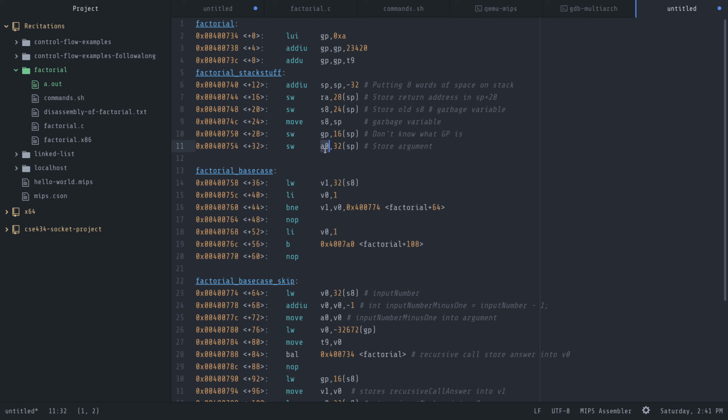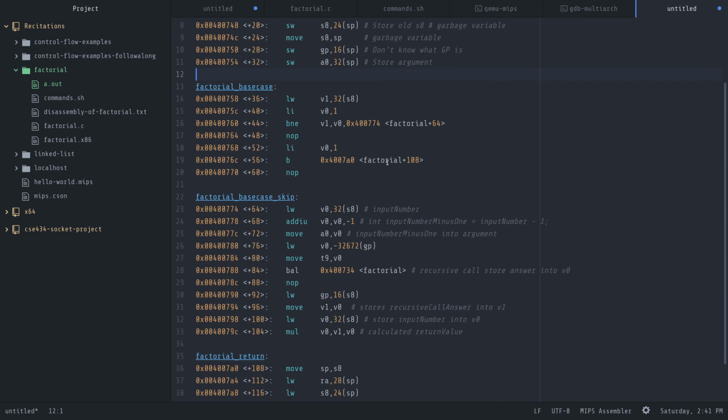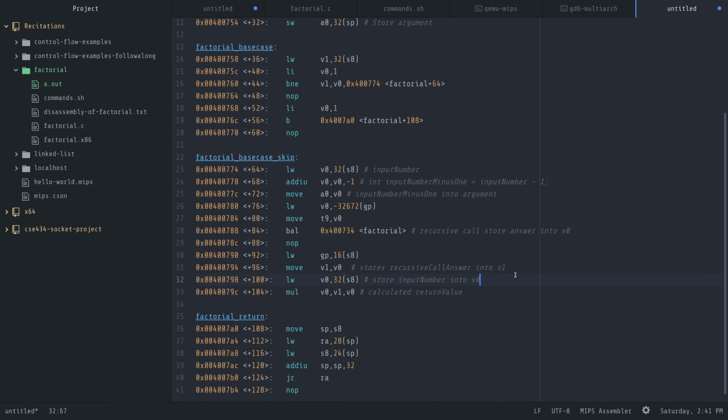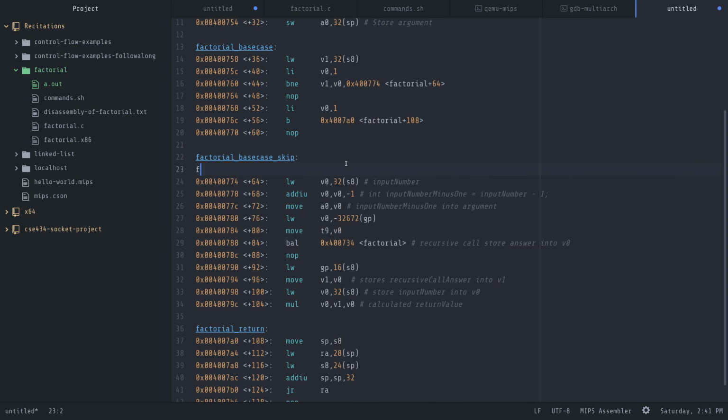And that's what it needs to sort of calculate things and also return after the recursive call has been done, right? Because both of these registers will be overwritten on a recursive call, right? So it'll set up the stack, store all of its variables on the stack, so it has them, right? And again, it doesn't know where the stack specifically is. It's just relative to the stack pointer, right? And then it'll check the base case, and it'll do the factorial recursive case.